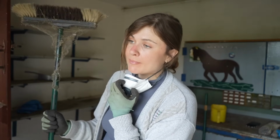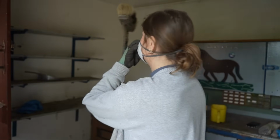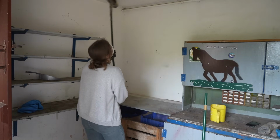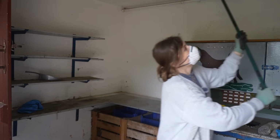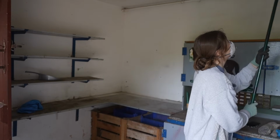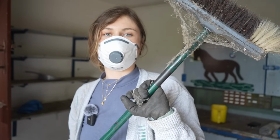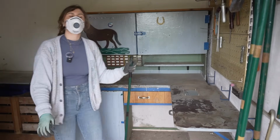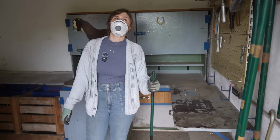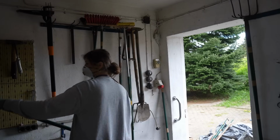It's time for the fun part, making everything clean. Look at how many spider webs I've already gotten on this thing. Oh my gosh, does it remind you guys of Shrek? We start with the ceiling and work my way down. It's raining webs, hallelujah, it's raining webs. There's a lot, folks. Oh, my eyes. My eyes. It is so dusty in here, I almost need eye protection. Most of these tools we're keeping.